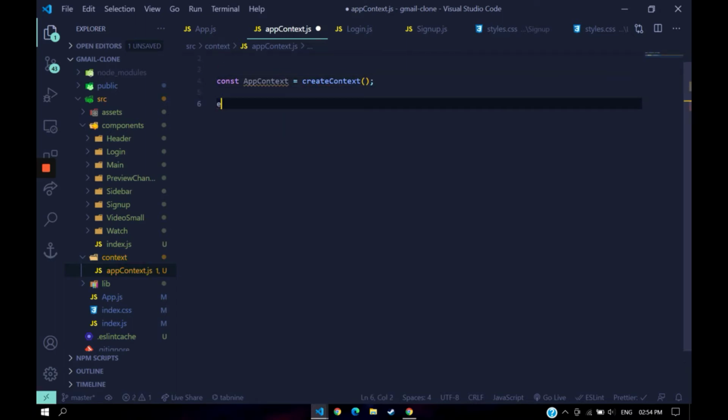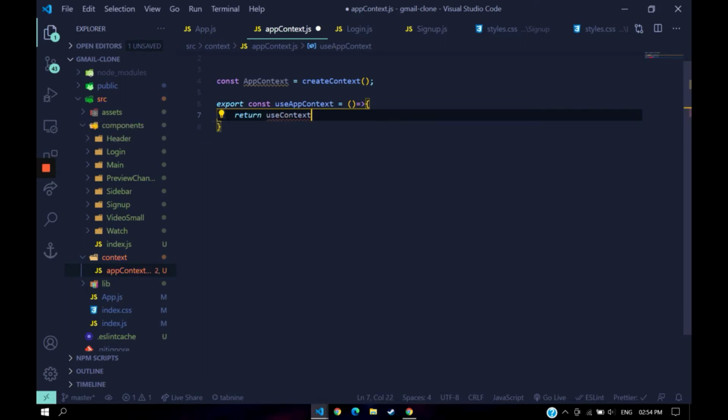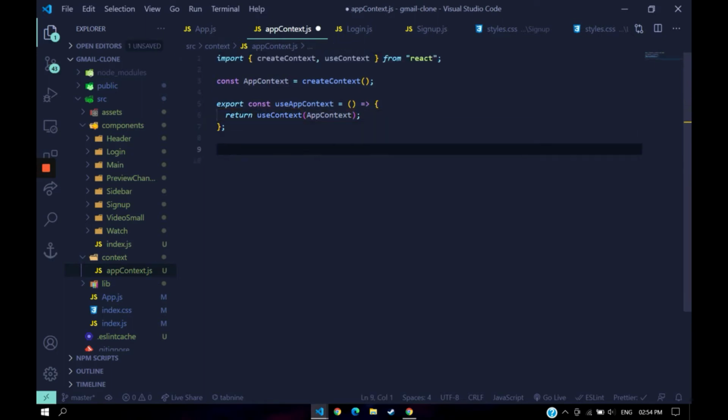Then here you say export const use app context equals an arrow function, and here we'll just return use context of app context. So basically, if you want to get a value from a context, you'll just say this, and this will make more sense once we get practical with it.